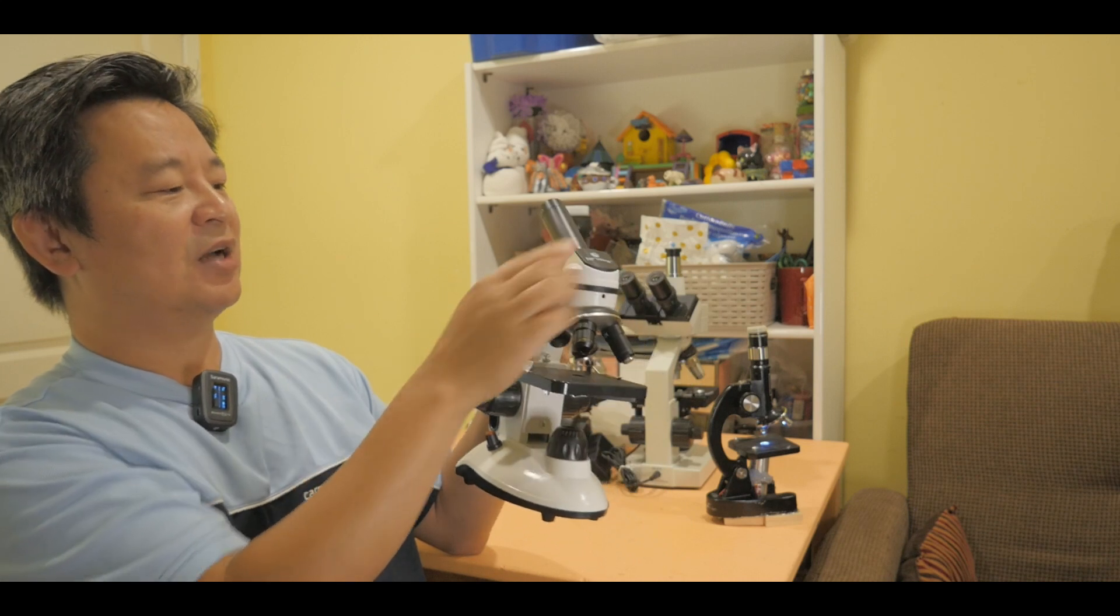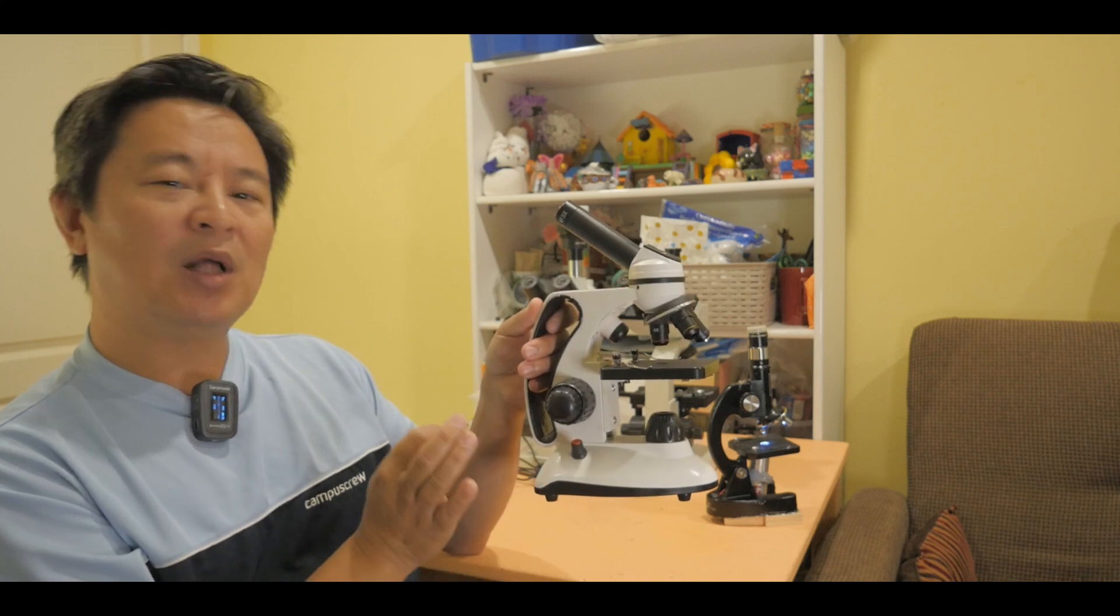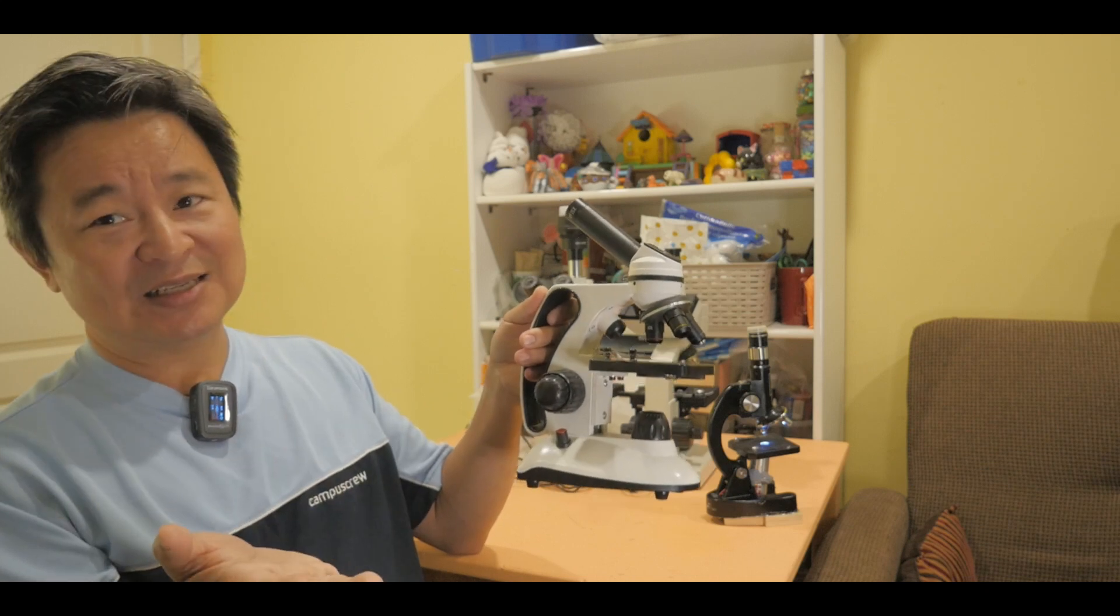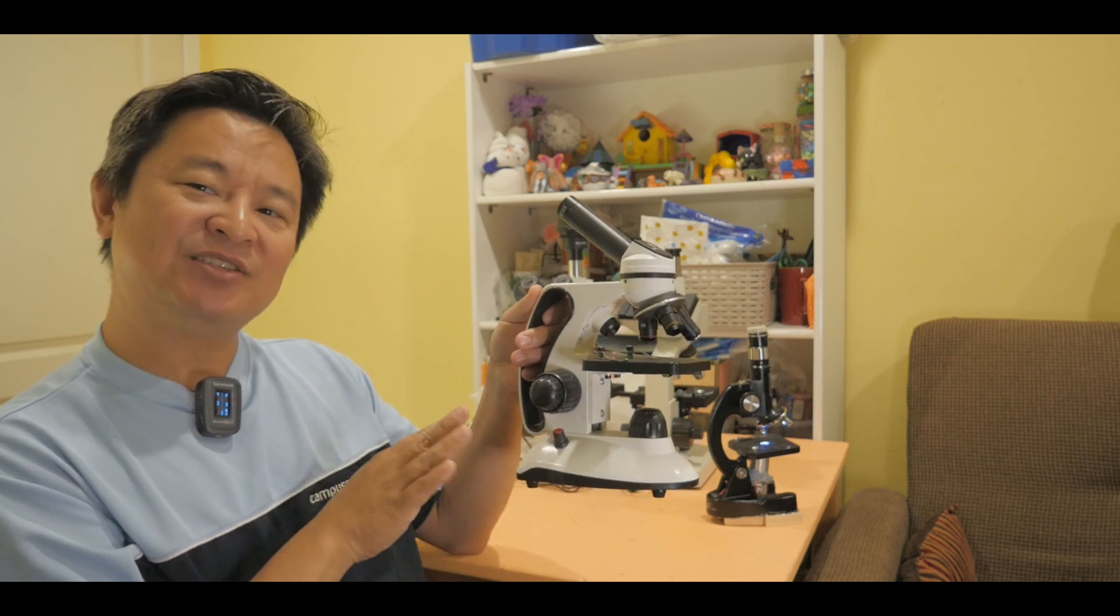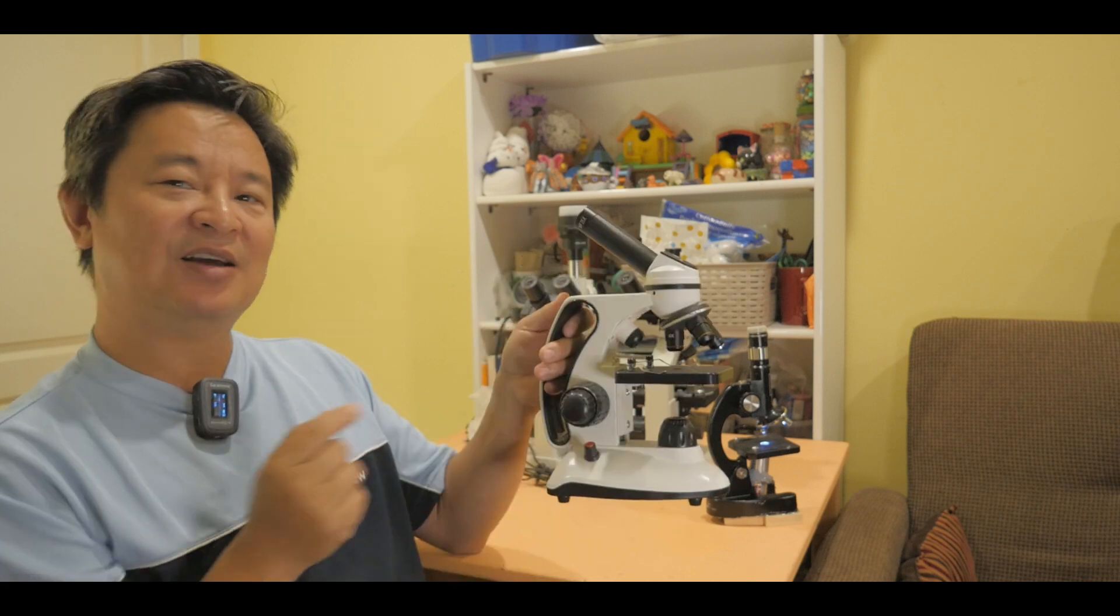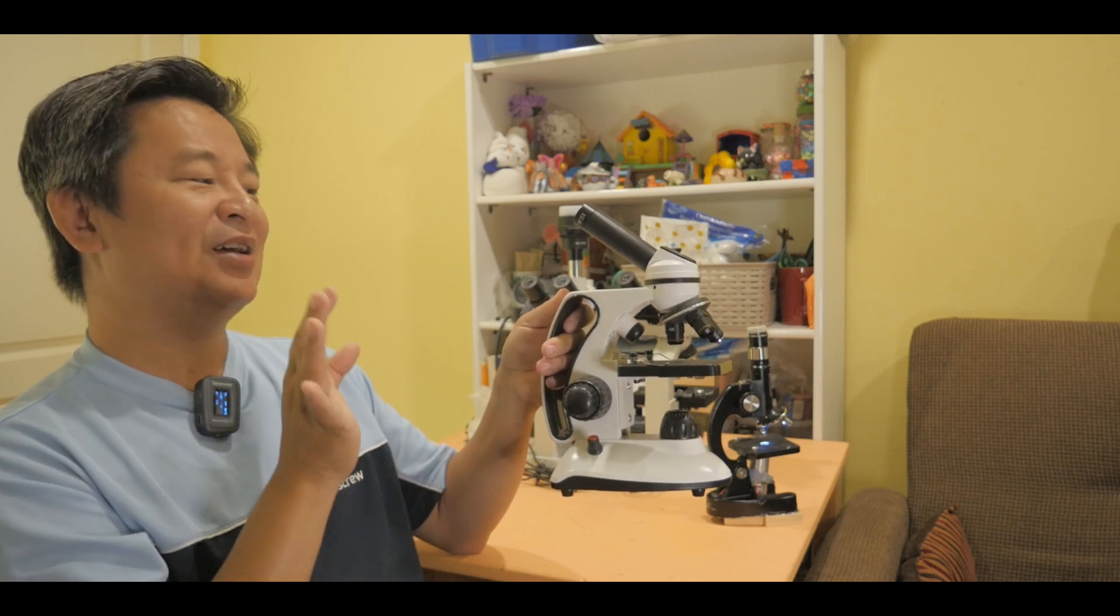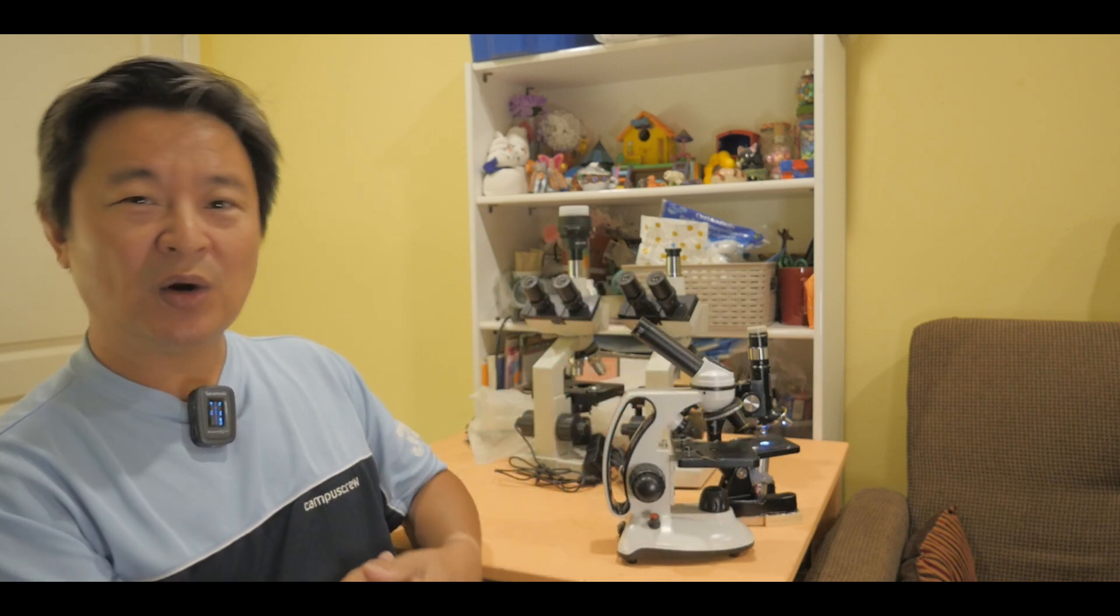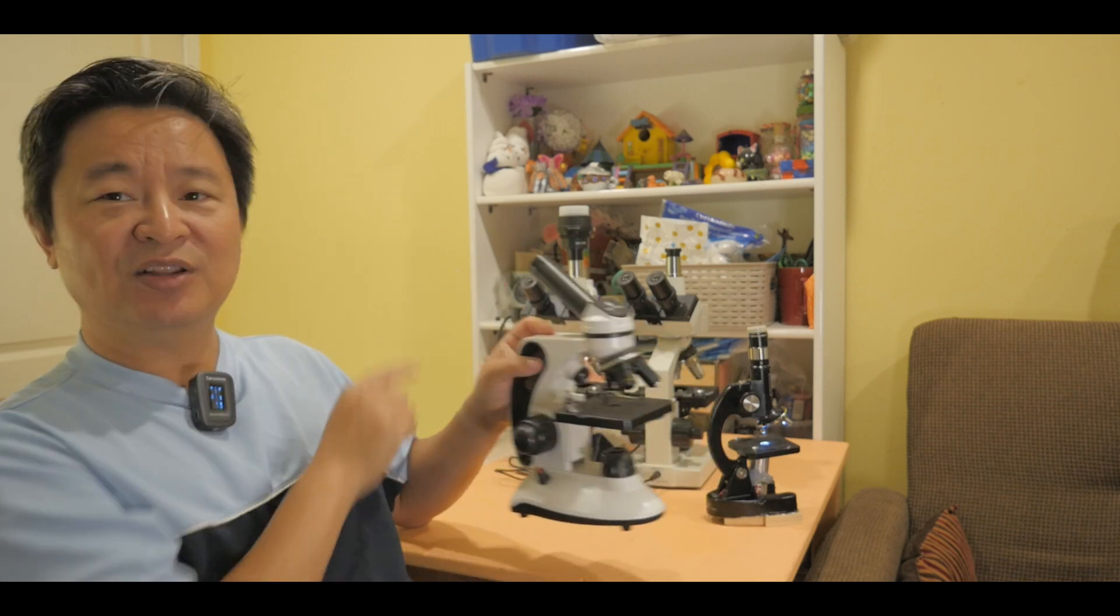This is known as the monocular compound microscope, right? It's a decent microscope for starting out students. The image quality is just okay. It's not the best for a hundred dollars. I guess that's what you expect for this type of technology. Now, if you can get it cheaper, that'd be great. But if that's your budget, yes, this is the microscope. I would say starting out, this is the microscope you want to get. Now on the website, they're saying this thing can go 2000 times. I would say that's a lie. Normally a light microscope, the best resolving power is around 1200, if that, right? It has to do with the best optic lens, best ocular lens.